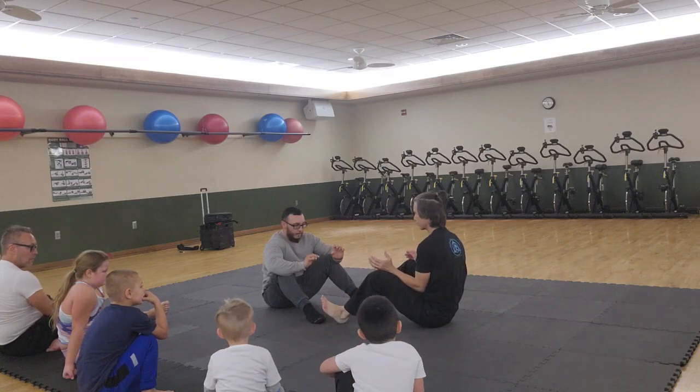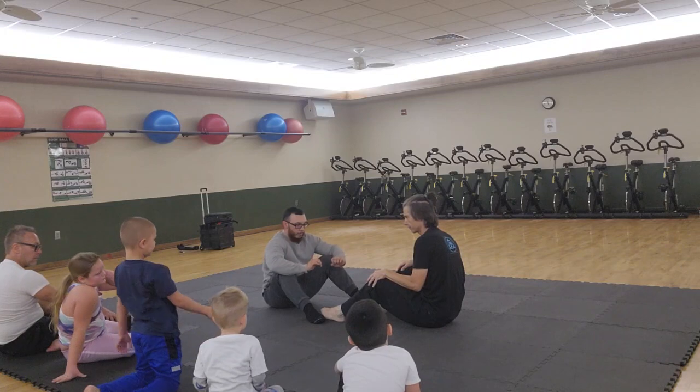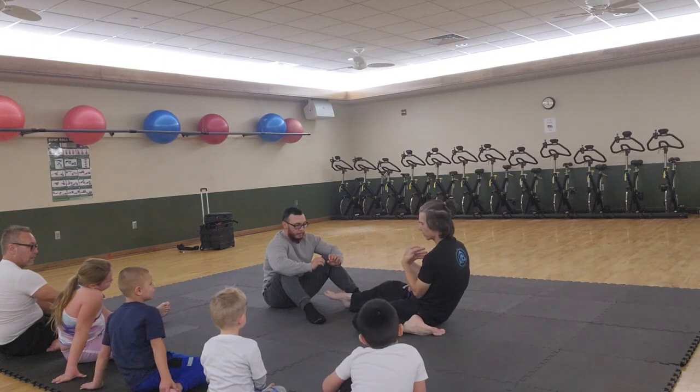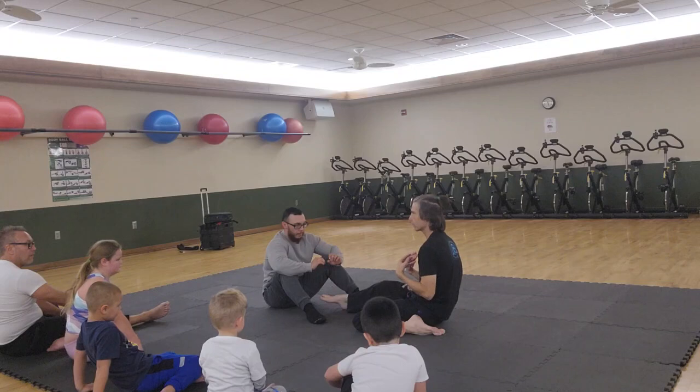Now both my legs are in front of me. I can use them to fight, and my knees are safe. Okay? Whereas otherwise, if I forgot to pull my knee in and he goes back and then he comes down on top of me, my knees aren't safe. That's a dangerous position for it to be in. A lot of weight can really hurt me.